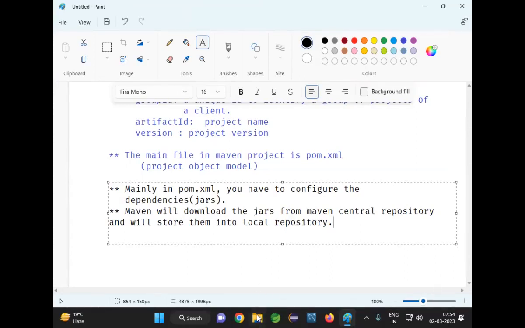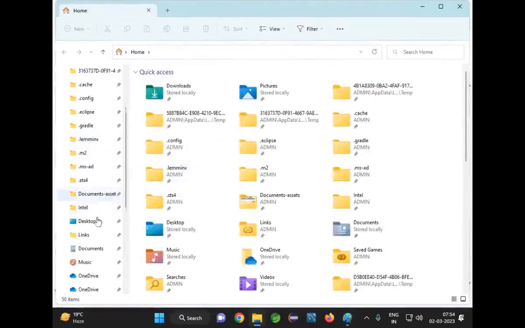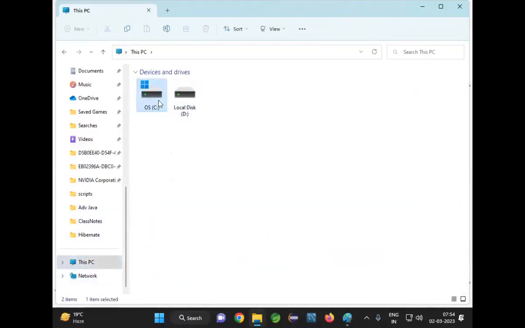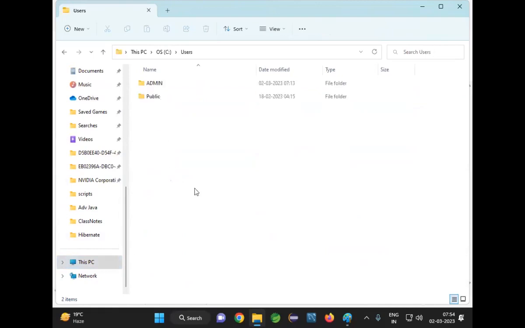Let me show you the location of the local repository. See, the local repository is created by default in every system. Where is that? In the C drive. In the C drive, there is a folder called users, and this is my username, that is admin.